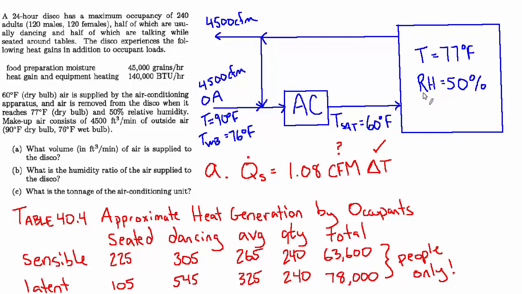But before we get to that, we're definitely going to need to know as part of it what is the total latent load in the room. Well, it's the sum of the latent load of people which we found here and any other latent loads which they've given us—this food prep moisture. But that's not in BTUs per hour, they've given it to us in grains per hour. So we actually know a mass flow rate of moisture that's being added to the air. We'll need to be able to go back and forth between a mass flow rate of water being added to air and the amount of energy that that water contains.